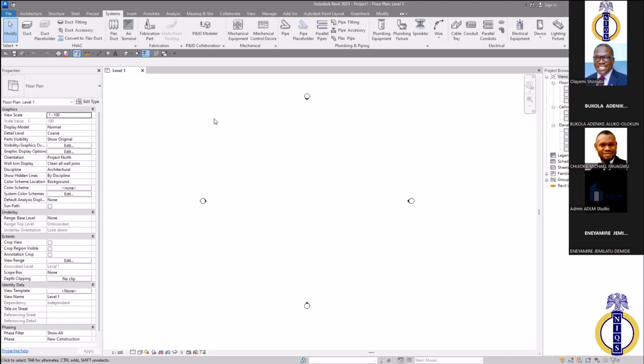So if you're using an old version of the software, you are doing a great disservice to yourself. So all you can do is walk into any computer store and upgrade your Windows. Once you've upgraded your Windows to at least Windows 10, you should be able to install the Revit software. Please take note, if you're using a Celeron PC, don't install Revit on your system.